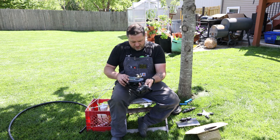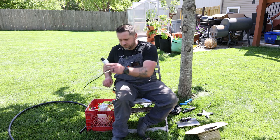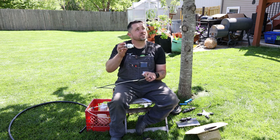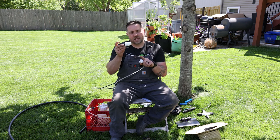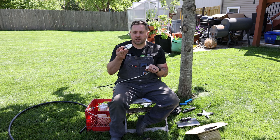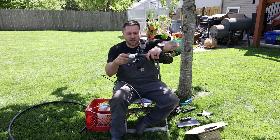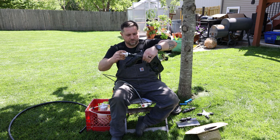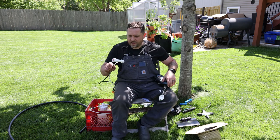Setting these down, the next item that comes in the loop is a pressure regulator. This steps your pressure down from whatever your house mainline pressure is — I'm reducing down to 20 PSI. That's the next item; it goes on after your filter. So the sequence so far from the house is: backflow preventer, filter, pressure regulator.